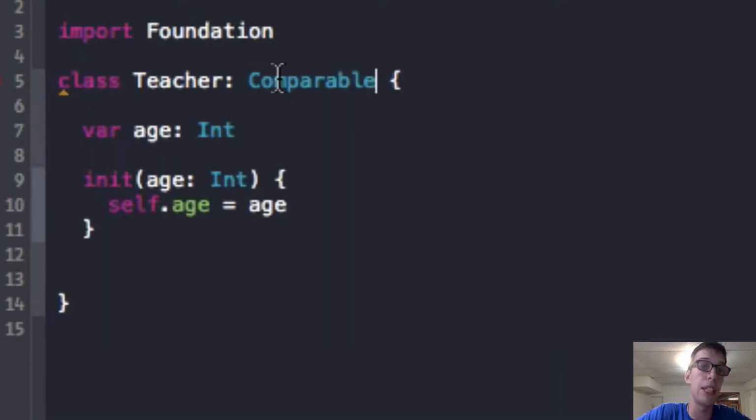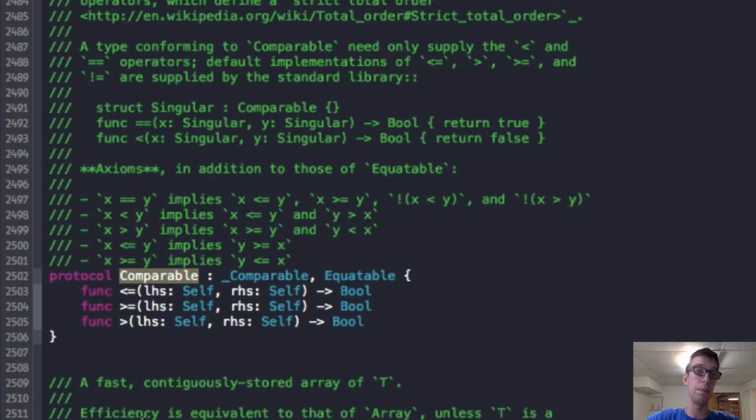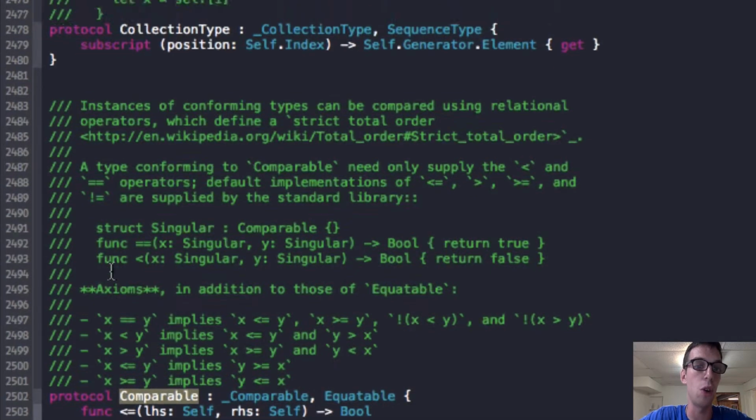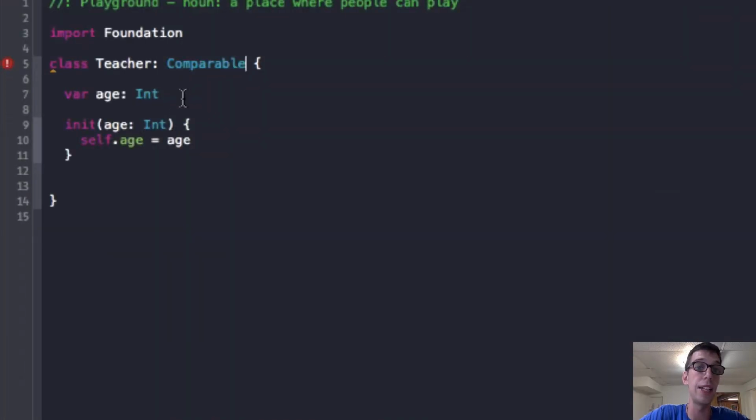Right after we inherit it in our class, or say, hey, we're going to use the comparable protocol, we can command click on it and see the comparable protocol, which has all of this documentation. It says we only need to define the less than method to be supplied with the less than or equal to, greater than or equal to, or greater than methods. You can read all this documentation on your own time. And like the equatable method, if you haven't seen my last video, we need to make it a global function so that not just the class knows about it, but our entire program knows about it. You make it global by declaring it outside of the class.